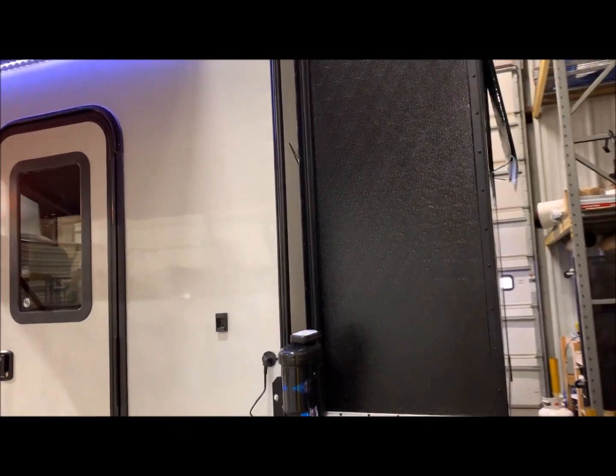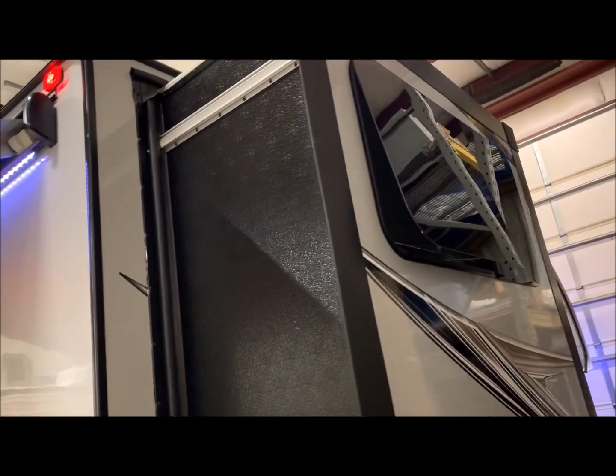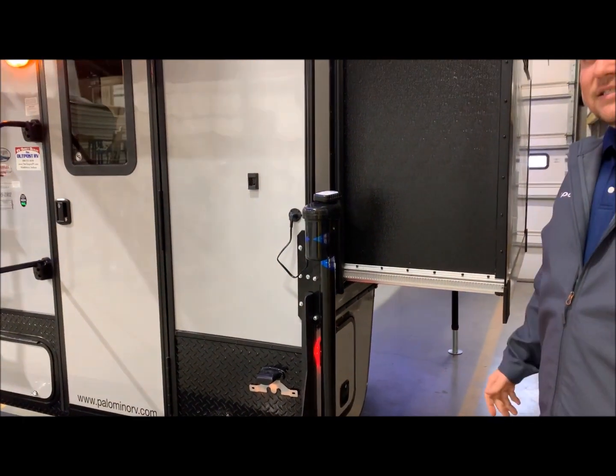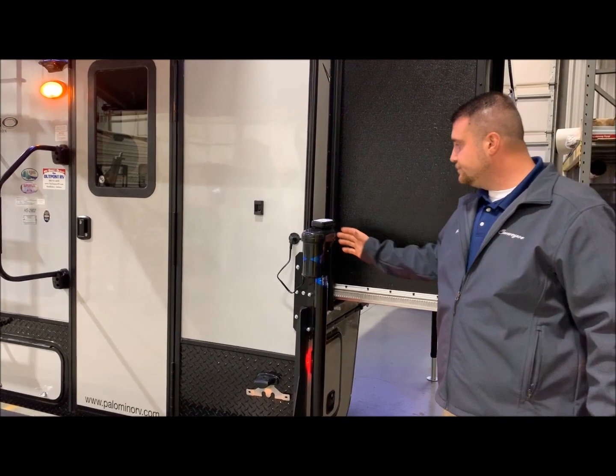Also over here, you'll notice the Palominos come with a frameless window, and we have this side one propped open for you to look at. The 2902 does come with a slide room, which has a dinette on the inside. I will get to that in a little bit.